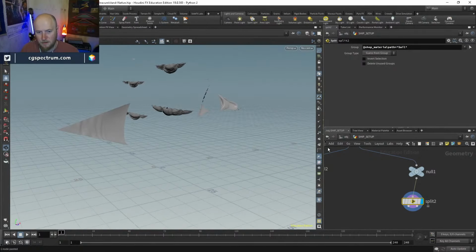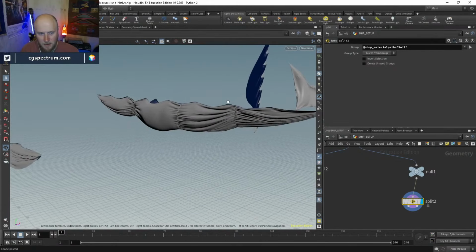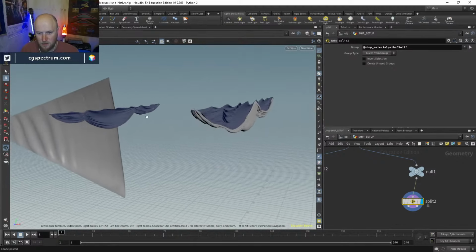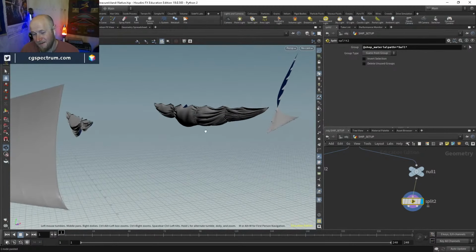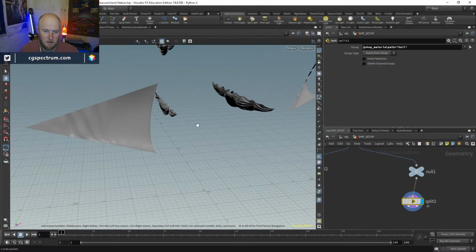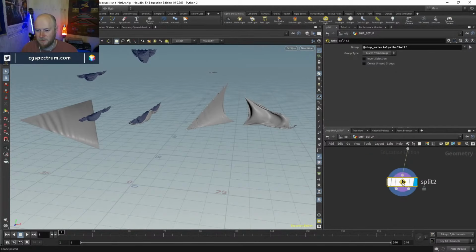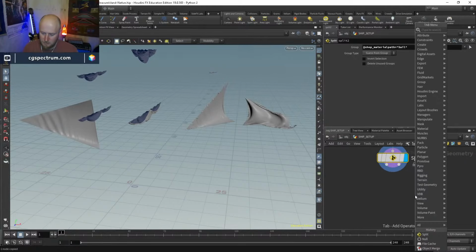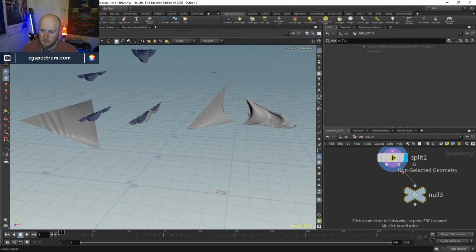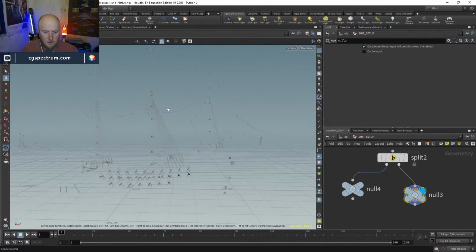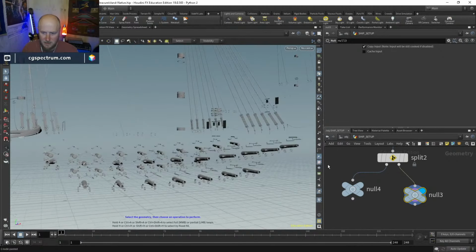So I could send all those into Vellum. It may be a bit problematic doing something like that in Vellum because it is already scrunched up. But maybe you don't do those ones. Maybe you do these ones in Vellum, I'm not sure exactly. And then let's have a look. I usually just put nulls either side like this, and then there we've got ropes, and I can see a whole bunch of cannons there as well.